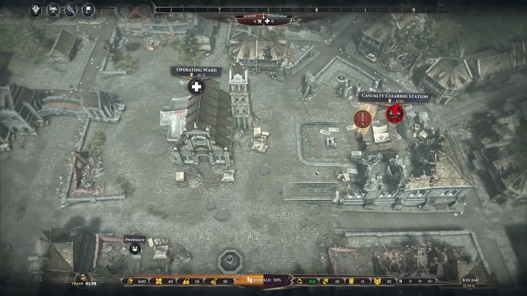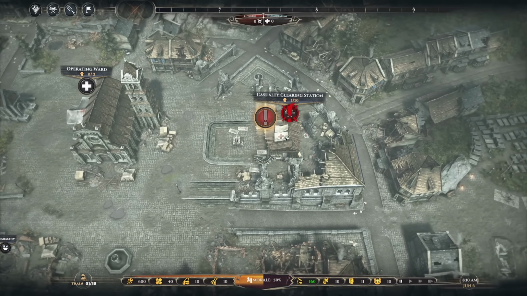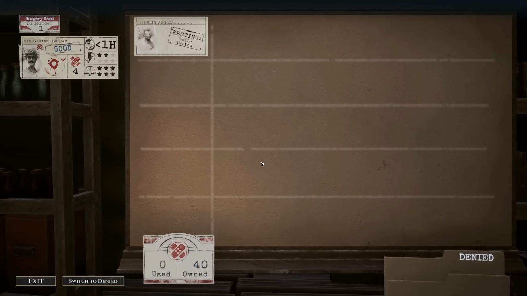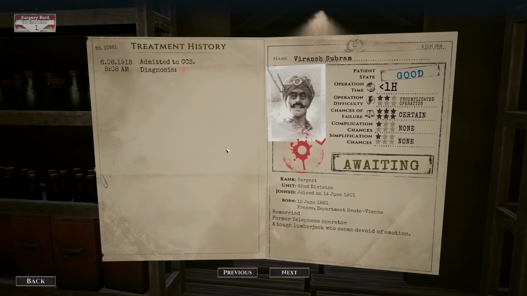Now, you have a couple of different buildings as you're starting out in War Hospital. First of all, we have the CCS, or the Casualty Clearing Station. Over here, the casualties arrive. Once we go inside, you can see that we have one patient currently waiting. Viranj Subram. Now, this gentleman over here, Sergeant in the 62nd Division.